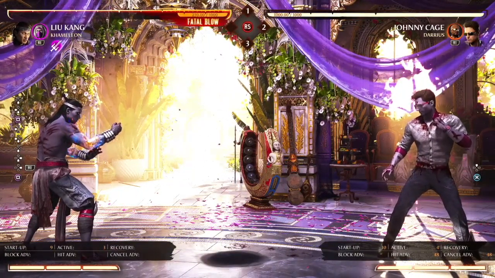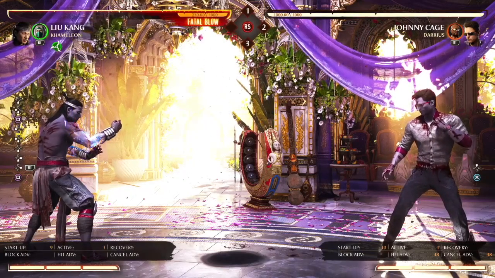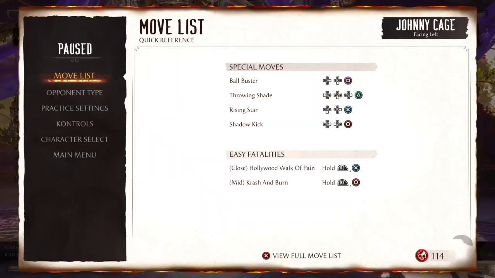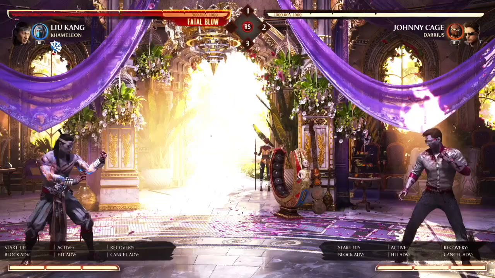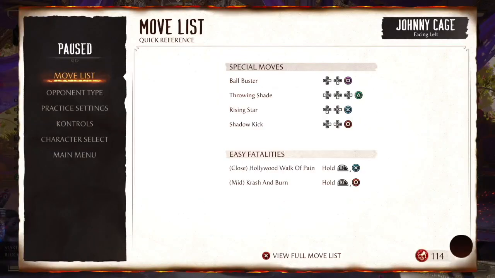It's not a 50-50 in the air, but like I said, use this sparingly to get in on your opponent from full screen and apply the Liu Kang pressure. Other than that, you don't want to use this all the time, especially if your opponent knows exactly what to do every single time. Anyway, let's get into the next one.